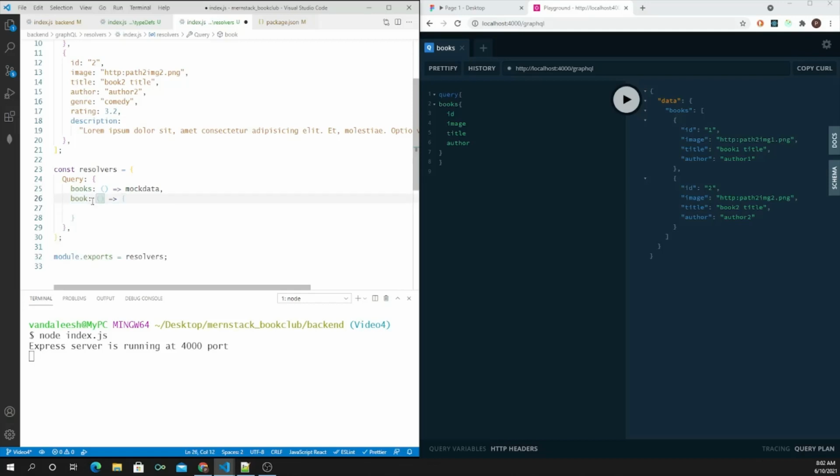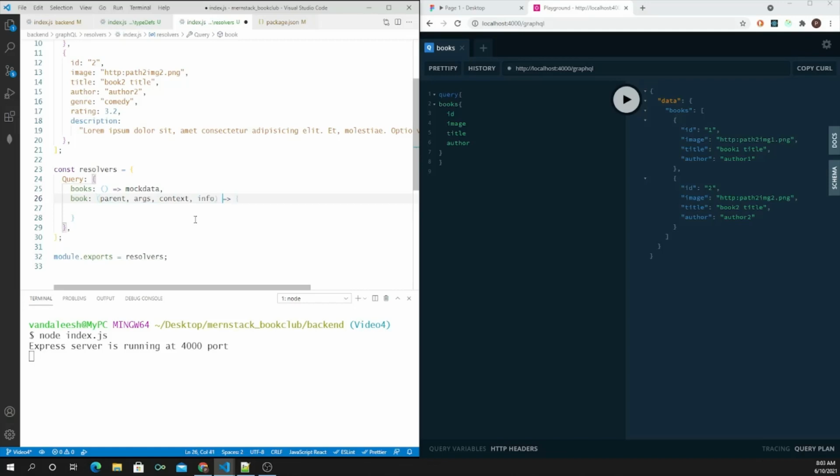We need to access the parameter which is passed in the book query, which is id. These resolvers get access to four positional parameters. The first one is called parent, second is arguments, third is context, and fourth is info.